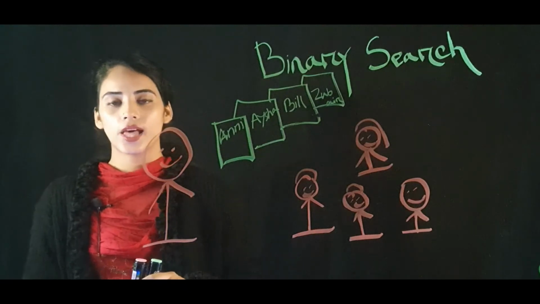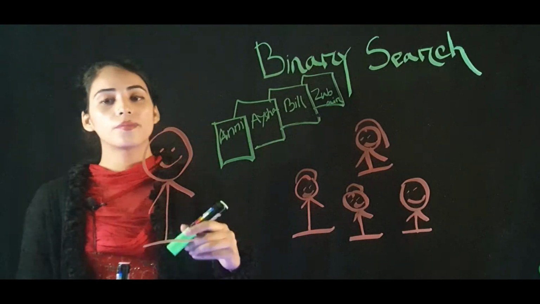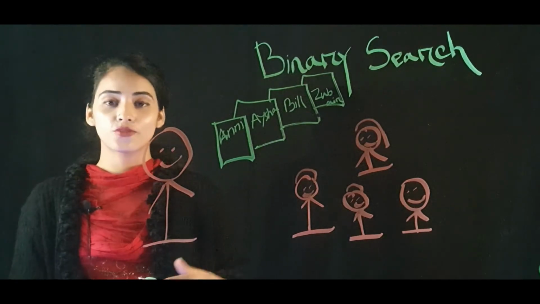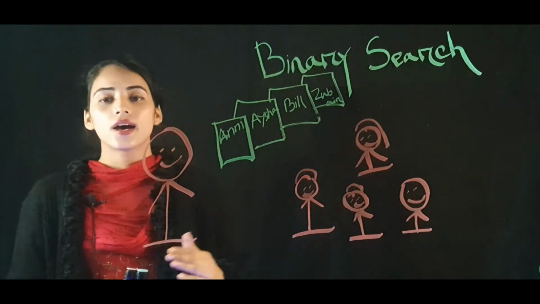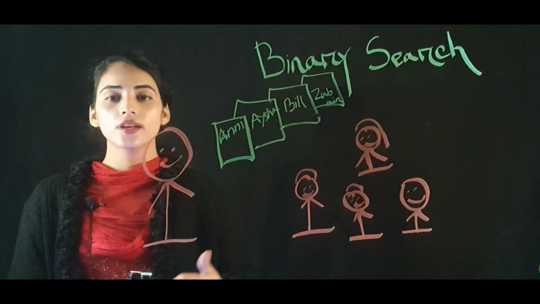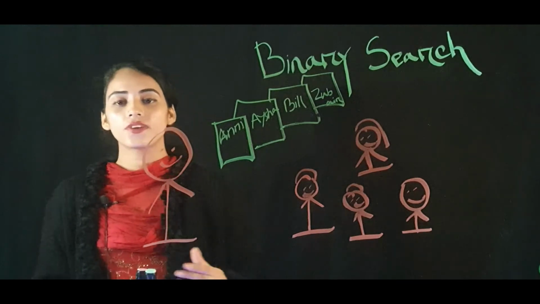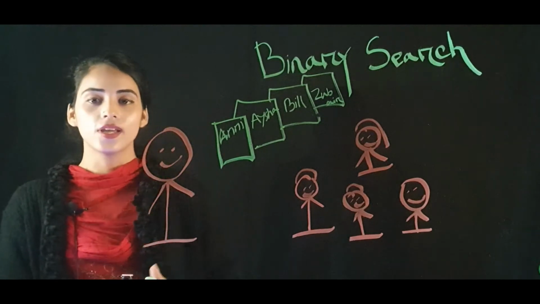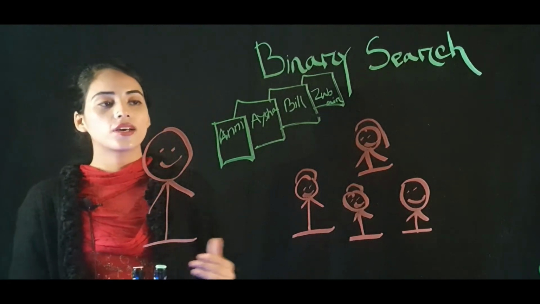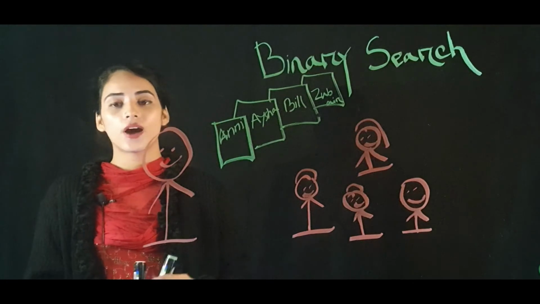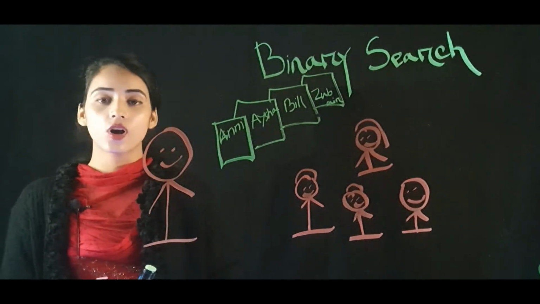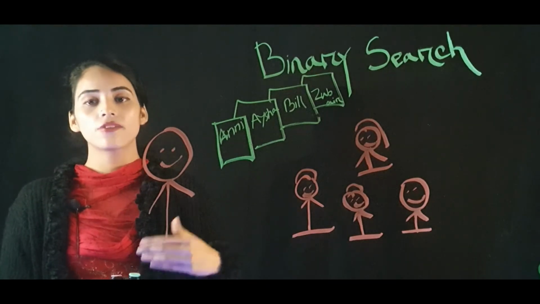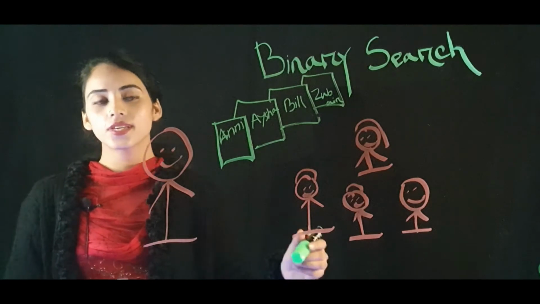No, you probably wouldn't like it that way. So to make it easier, you probably would go roughly halfway through it. Let's say you will cut the papers in half. That is, you will first take the first stack of the paper and then you will take the other stack of the paper. In the first stack, you find that the last name is Karen. So you know that the name Zubair comes after the name Karen in alphabetized order.